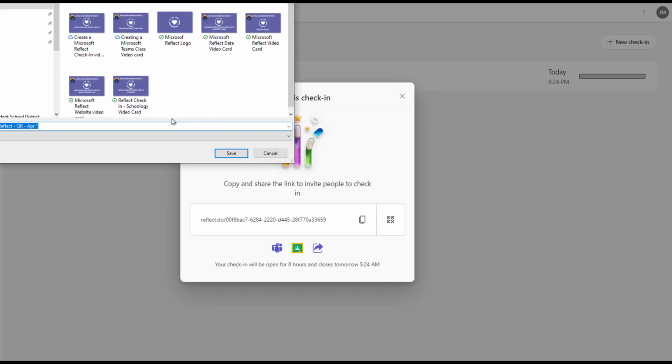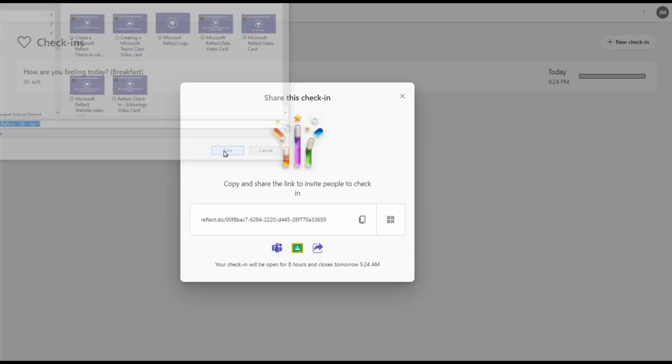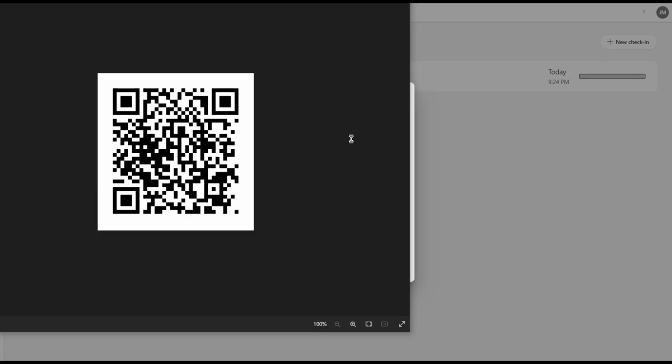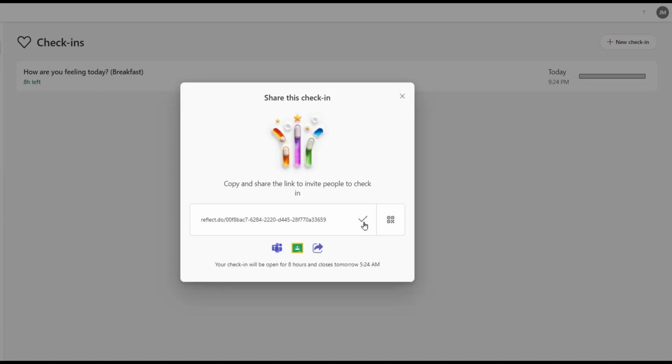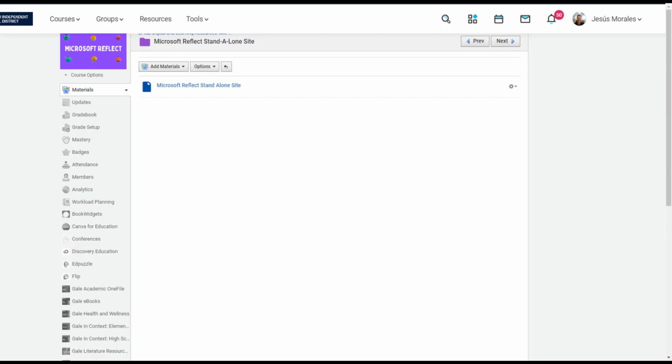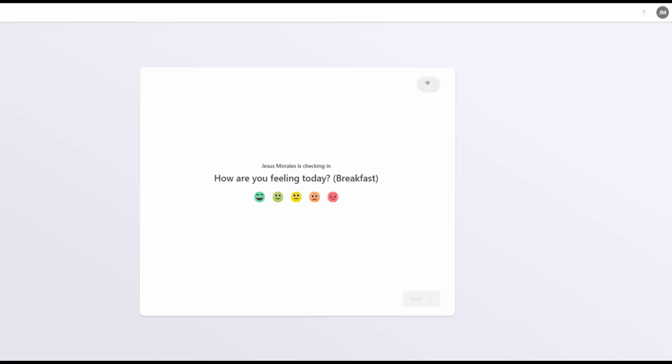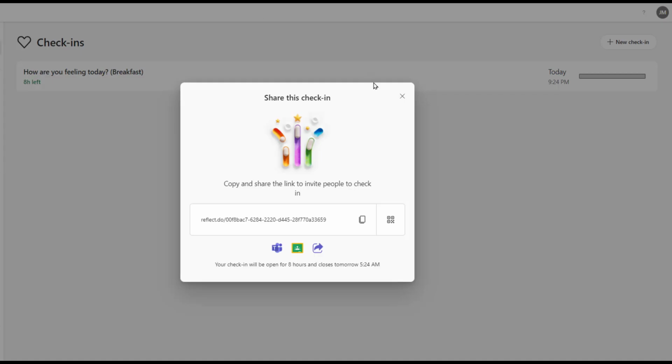So if I wanted to do this is Microsoft Reflect for April 1st, I can go ahead and save that and I can show this QR code to my students, and they can scan in with their iPad or mobile devices, or I can copy this link and then drop it into an LMS system like Schoology. Click on the link and it takes me out to Reflect. So that is how you do the check-in, how you create these check-ins.